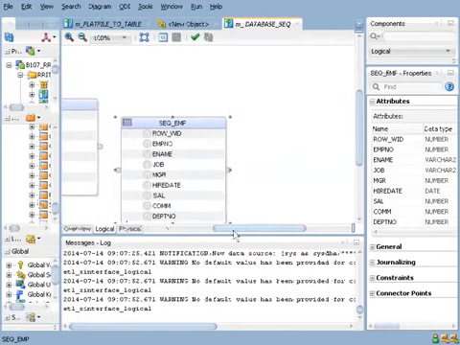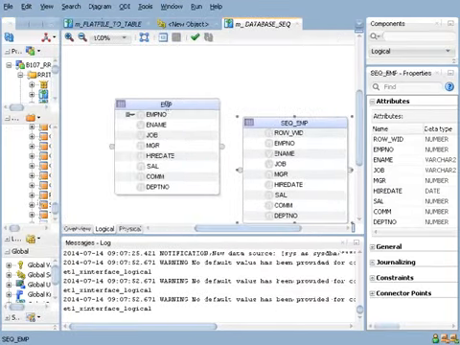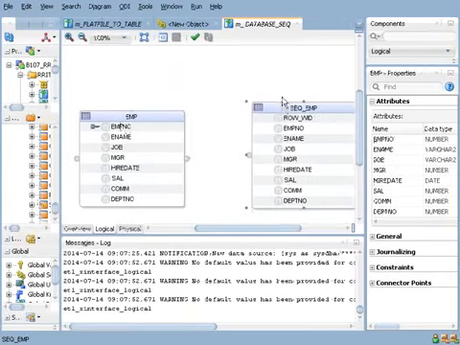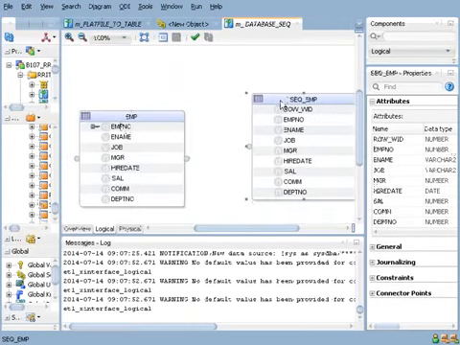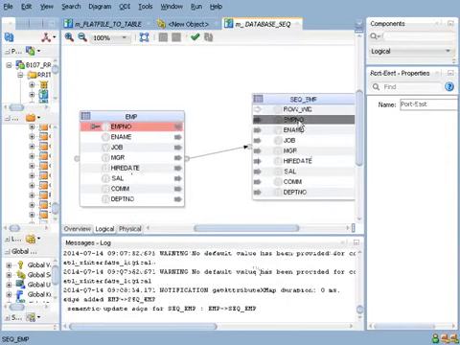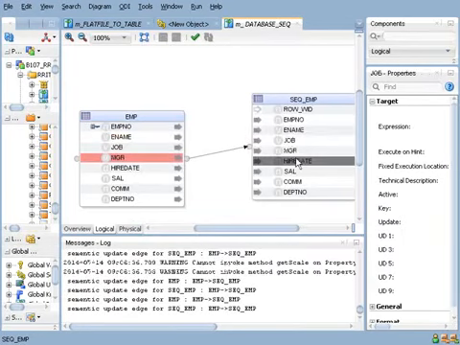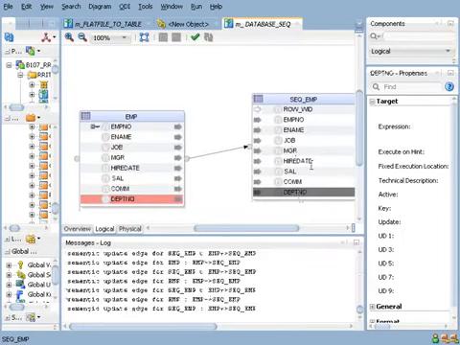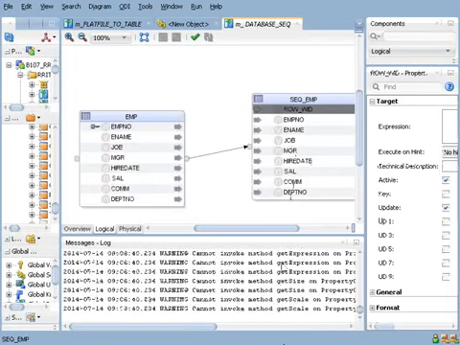Now we need to connect both the things. Let us connect it. Employee number to department number will be connected. There are no issues. Based on the name we connected employee number, ename, job, manager, hire date, salary, all these things are connected. But what about this row ID? That we need to do.